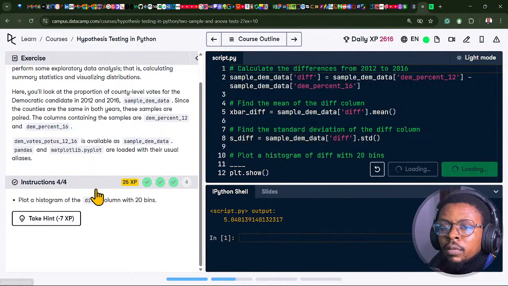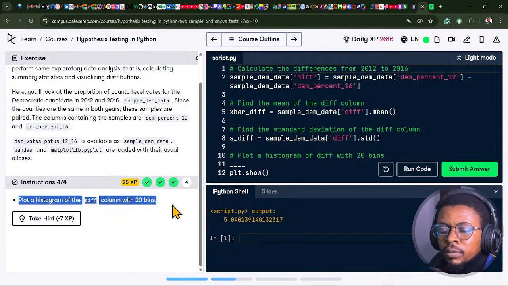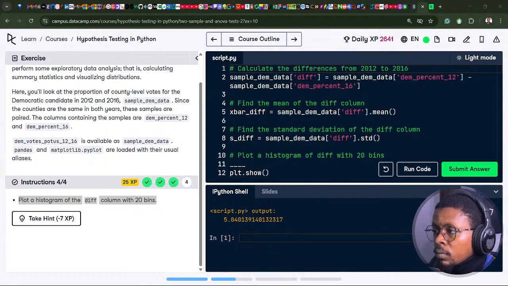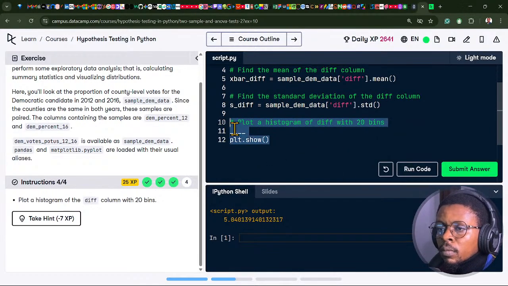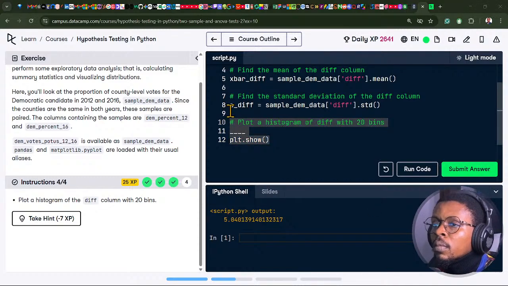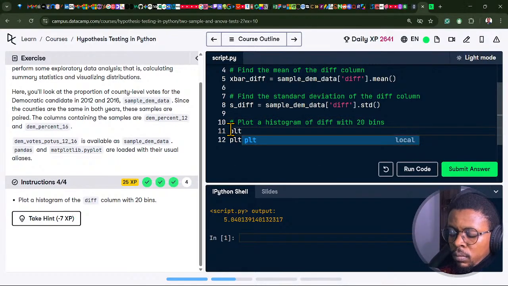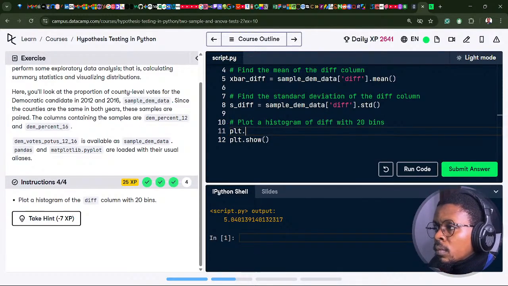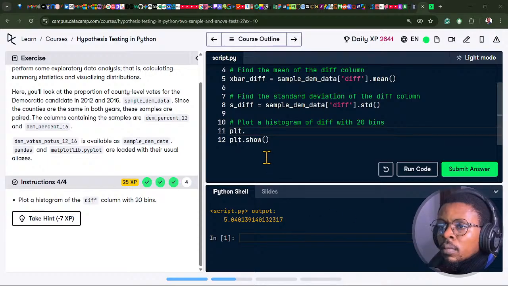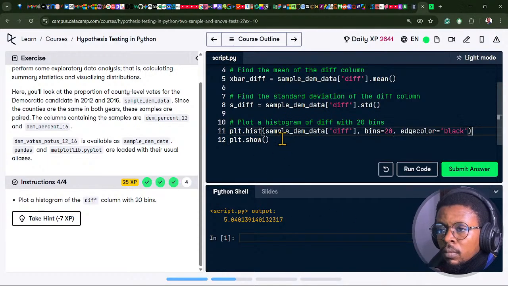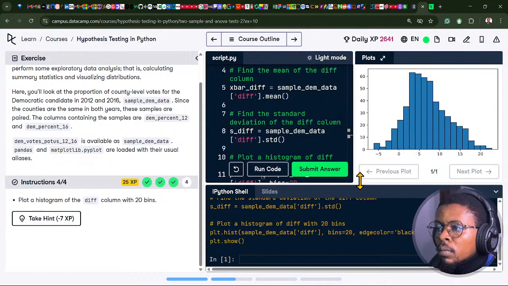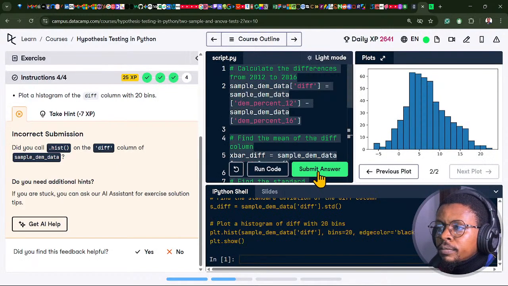And finally, plot the histogram of the differences with 20 bins. Voila.